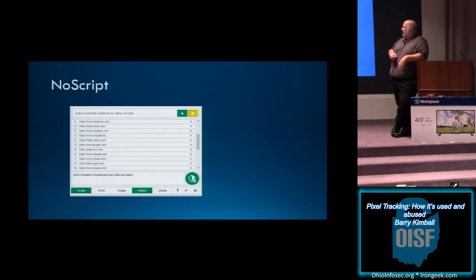What's neat about the site, and it was in the slide at the very end, is that you can visit their site and run tests to see what kind of information is being passed from your network by browsing the internet, and it'll give you solutions for different things to plug. NoScript will stop almost everything, but it'll at least give you an idea what kind of information you are leaking to the internet.